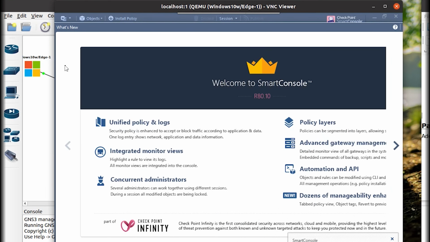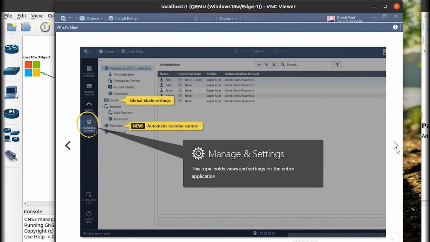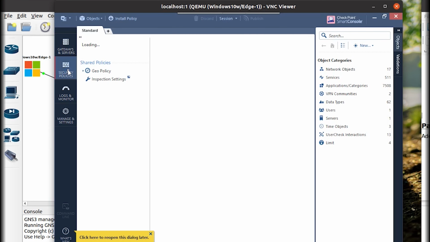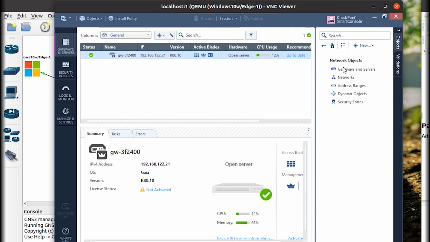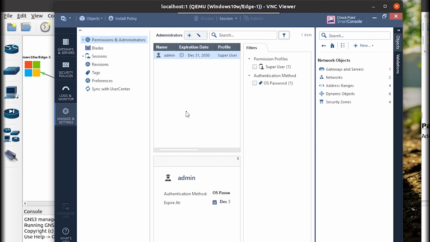So as you can see, we have just logged into the Smart Console. These are the basic tutorials that you have. In my primitive days, I've also used GNS3 on a laptop which had only 2 gigs of RAM. I know it was difficult, but I'm coming from those days where I only had 2 gigs of RAM and a very low-end processor, and now I have upgraded. But I do know that a lot of people are in trouble. They do not have the resources and they cannot rent out the racks, and it's okay. It's fine. Nothing should stop you from what you're trying to do.